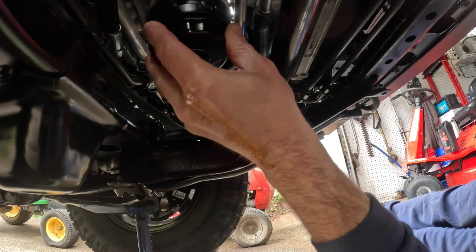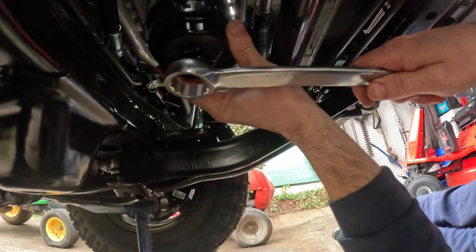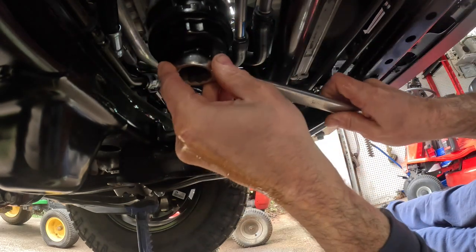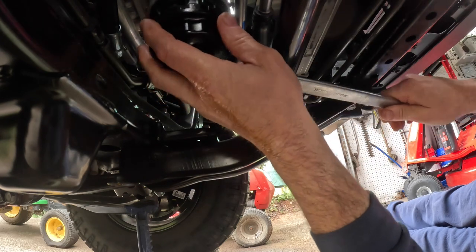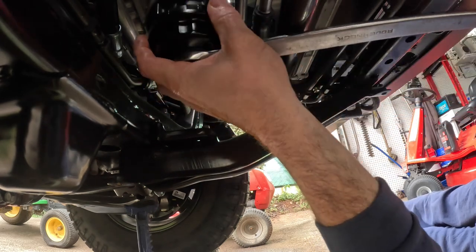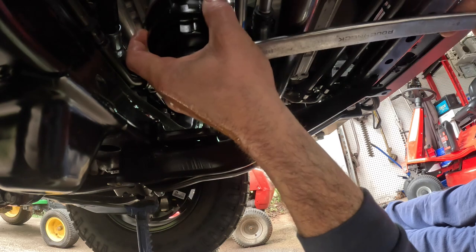I can do it just right here. Make sure you got it lined up perfectly. See, it'll grab that tooth right there. Give it a little tappy-tappy there. This shouldn't be very tight either. There we go. It's going to be kind of tight coming all the way out.